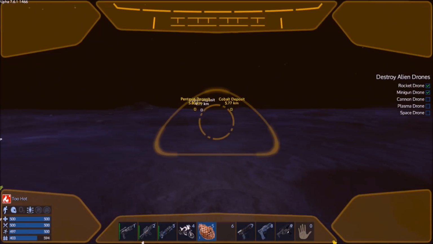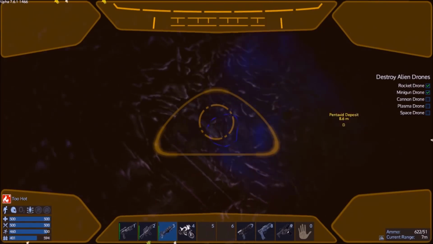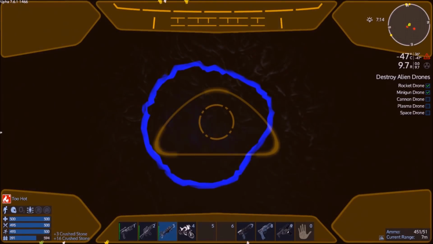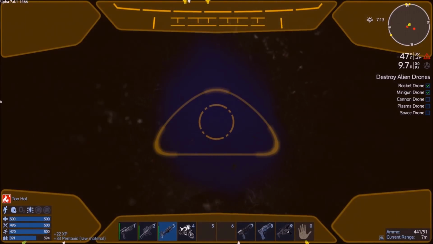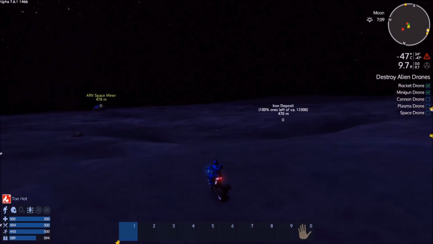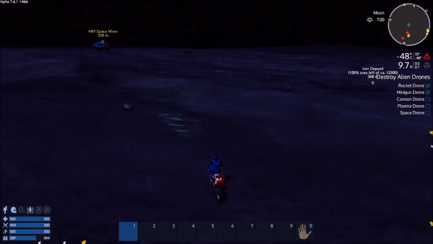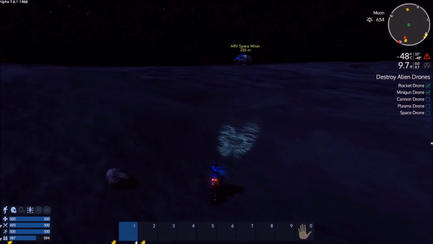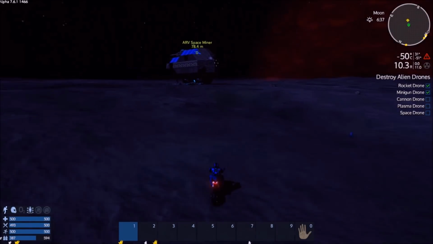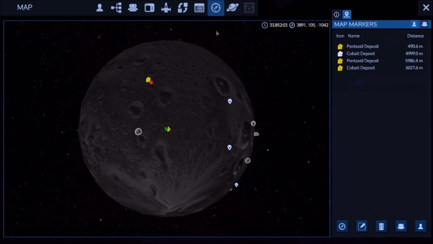Okay. I'd rather be too hot than too cold right now because the temperature is gonna fall drastically. Alright, let's go ahead. Haha! 33 pentaxid. Let's head on back to the space miner. So now I've got 55 pentaxid with me, so I apparently got 22 just from gathering, and then the 33 from the little deposit there. I wonder if pentaxid falls on the moon. I doubt it, but we can see.